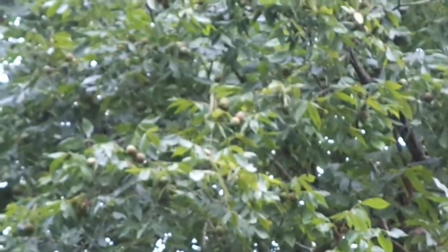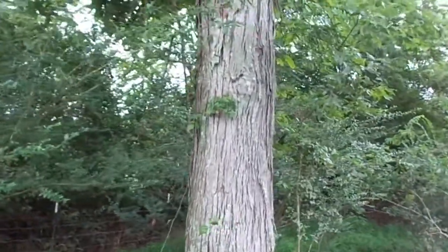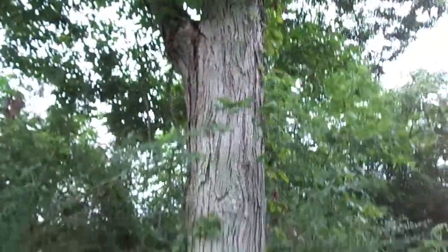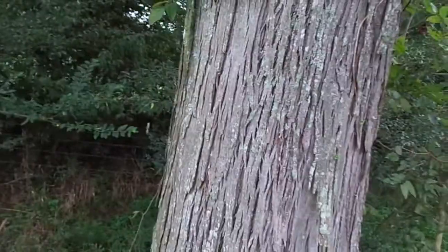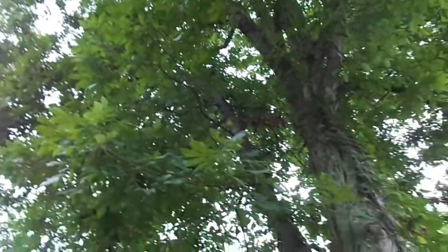I've come around to the other side of this tree. You can see those nuts up there — they're big with the green hull on them. These will resemble a shag bark when they're laying on the ground. But this is not a shag bark hickory. I'm going to take you to a shag bark hickory here in just a minute — there's two or three right behind me. See the bark on that tree? That is not a shag bark. All my research tells me this is a shell bark hickory. See how thin and narrow the strips are here? A shag bark is a lot wider. This tree here makes real good nuts and it has bared pretty good this year — it didn't do so good last year.